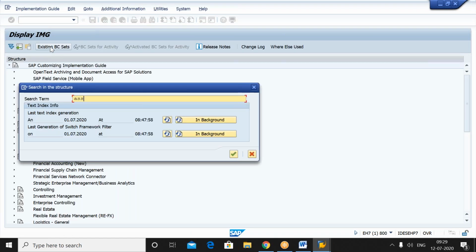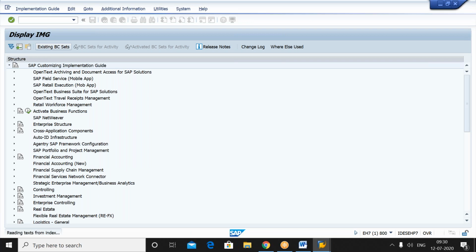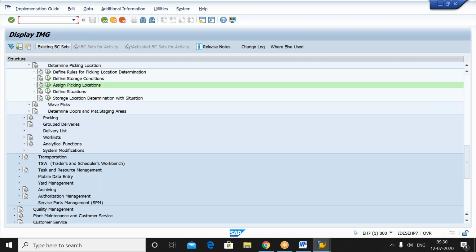I'm trying to get in there, but it's taking some time, so I'll back out in some time. Here you have a setting that you need to maintain for the storage location to automatically pop up.